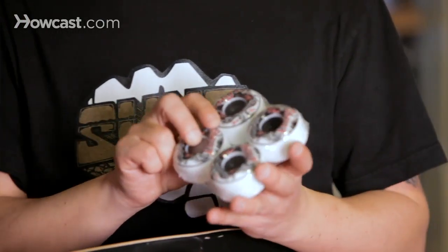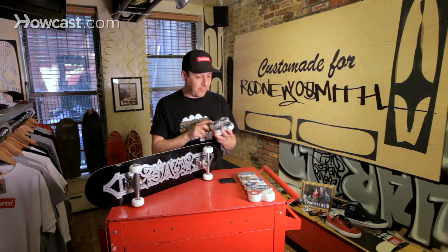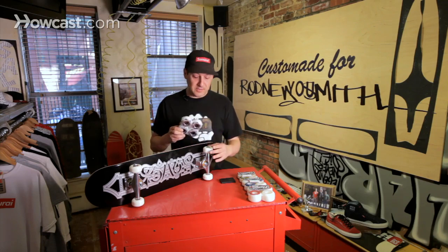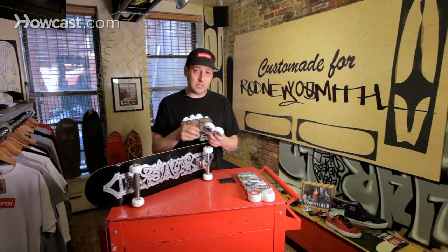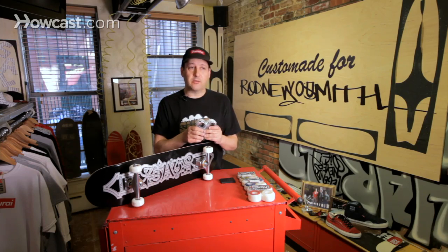With the wheel size when it comes to this filmer wheel, for the new person into skating, I highly recommend this 57 millimeter — 57, 58, something under 60. You also have to compensate the wheel size for when you have to step off the board to push. So it will bring your center of gravity lower to the ground so you can get a better push and be more stable while skating.